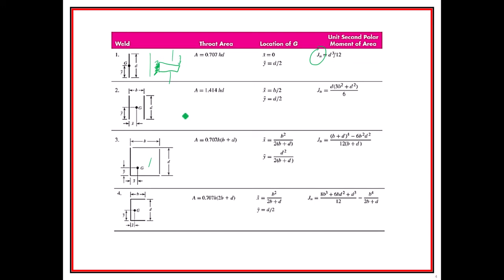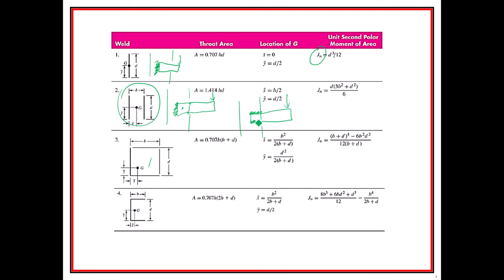Or we might have a condition where we're cantilevered off here, and we weld right here, and then on the underside of this. That's one way they could possibly use this, and we know that that's going to be the center of the thing. Or we could have the same thing we've been used to here, where we have a weld like this and like that right there, like we had in the last class.